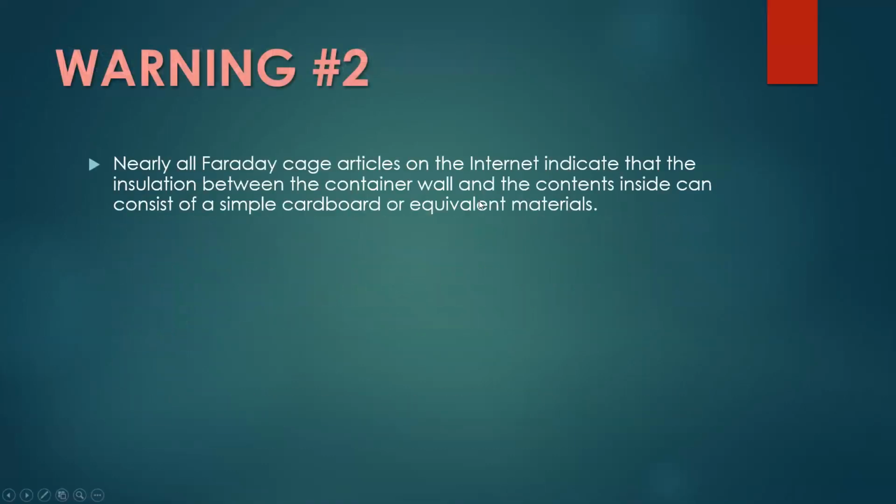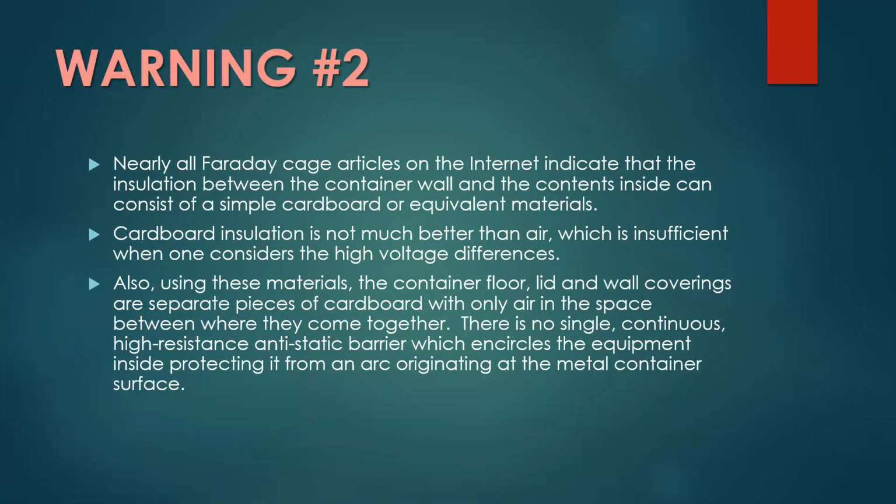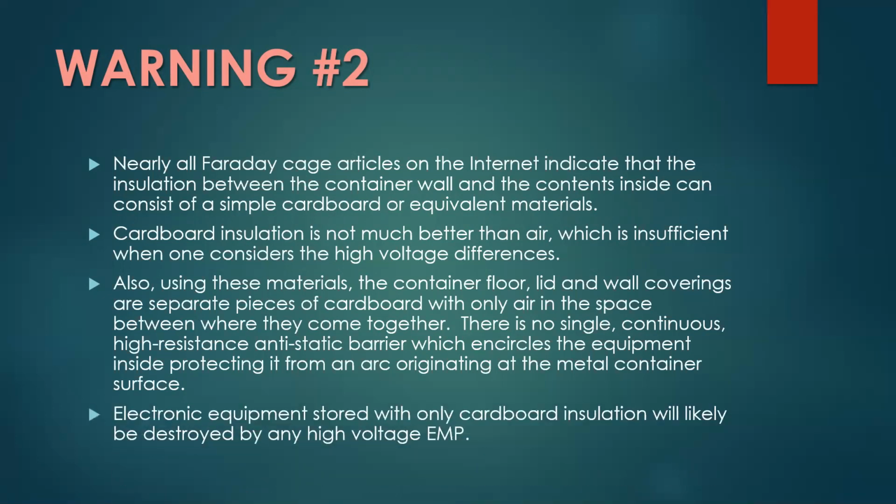So speaking of which, on the internet, you constantly see people using simple cardboard as an insulation between the container wall and the contents. Cardboard insulation is not much better than air, which is obviously insufficient when one considers the high voltages. Also, when using these materials, the container floor, lid, and wall coverings are separate pieces of cardboard, which means they're not joined, which means that there are air spaces between the seams. They don't use a single continuous high resistant barrier. So in other words, the electronic equipment will likely be destroyed by any high voltage EMP. So moral of this story, do not use cardboard. And you see that on YouTube all over the place.